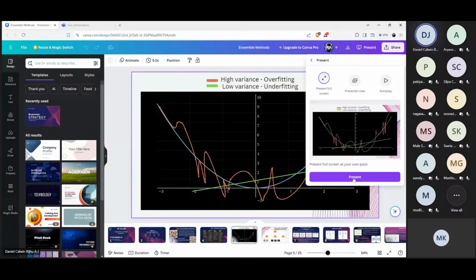So these random fluctuations which I showed earlier are going to be prevented from entering the data with the use of ensemble methods. Ultimately, it results in the reduction of overfitting. That is the third reason. And the last reason is increased flexibility.